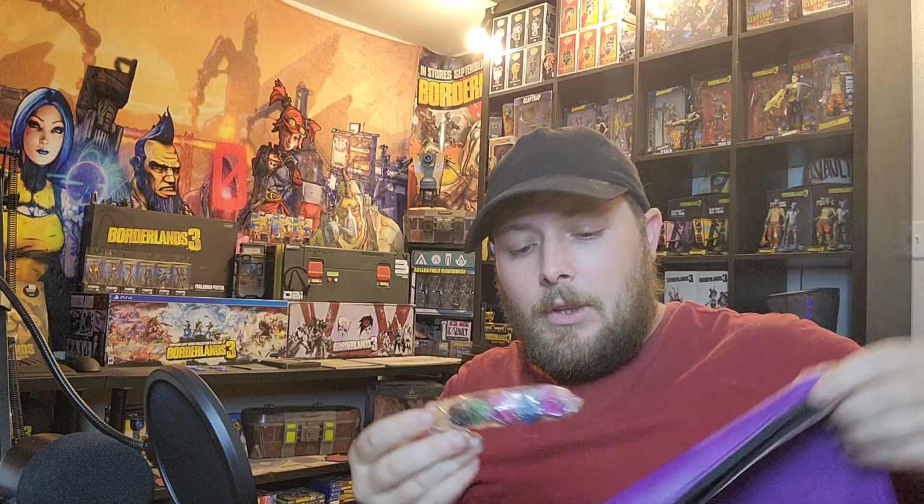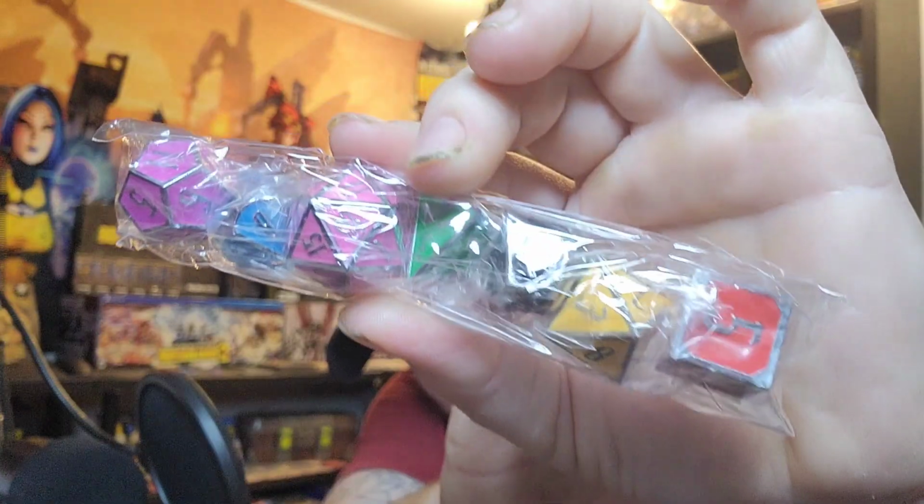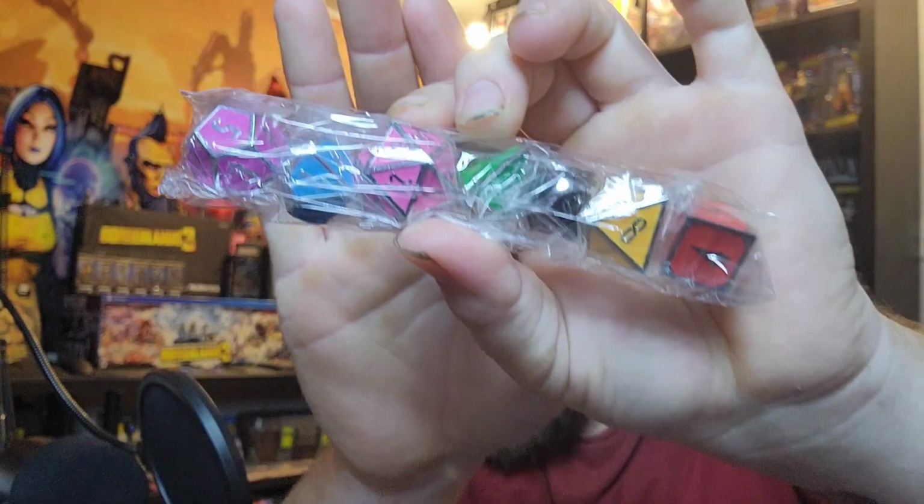Now, the dice are questionable to me, because I do love these dice. I'm not going to take them out of the actual plastic, but I want you guys to see how they really look. These are very cool. I think that they are really cool dice. These are metal dice, so they're very heavy. So if you are with a partner that gets on your nerves and they play the game with you, you can always chuck one of these at their head and possibly kill them. So maybe not kill them, but it would definitely hurt. These are quite heavy.